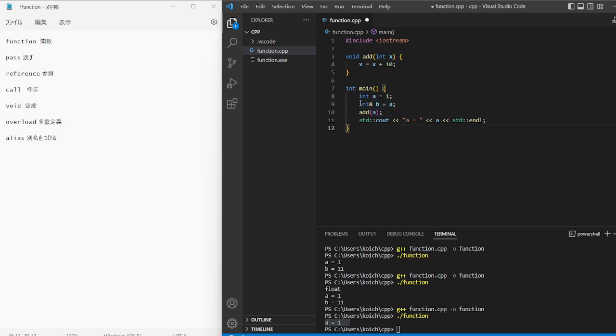Just forget about the function for now. You define a reference like this: int& b equals a. This means b is a reference of a.